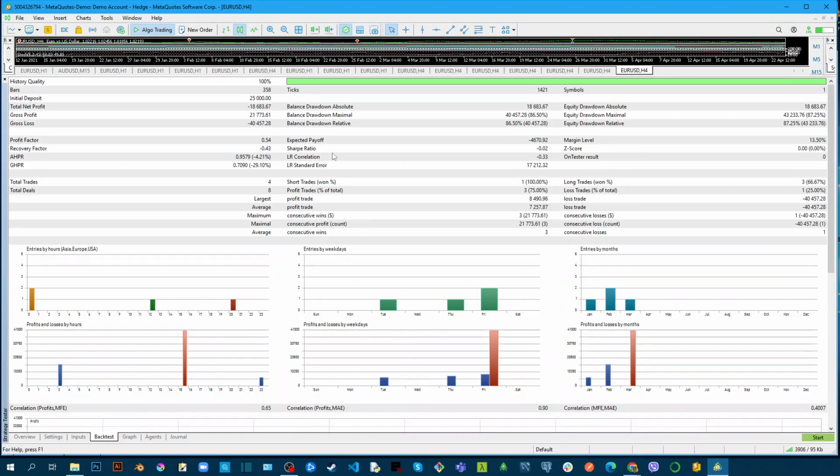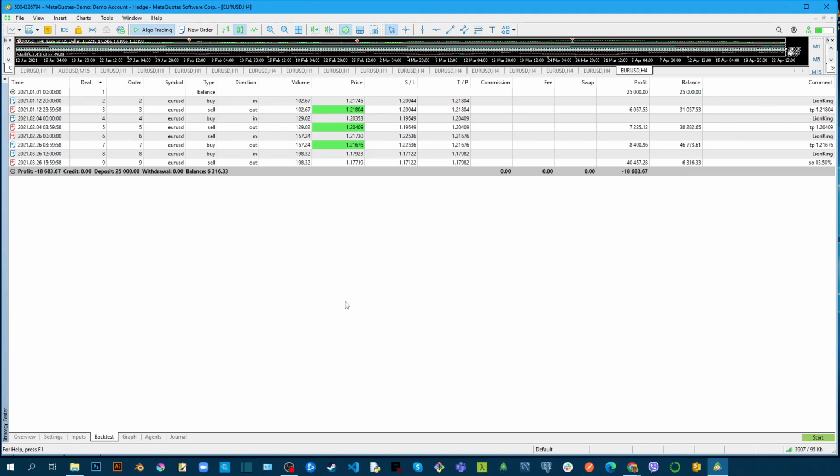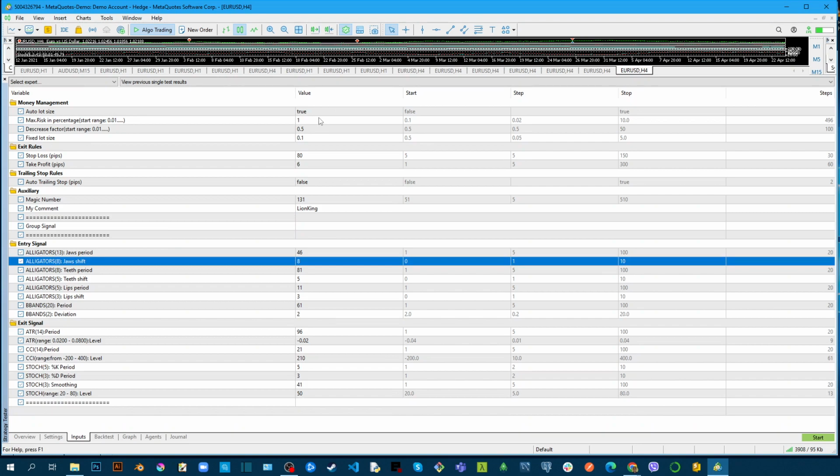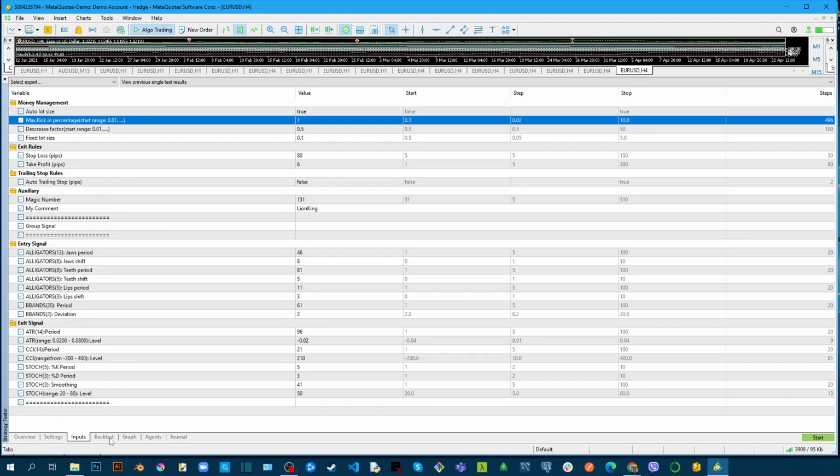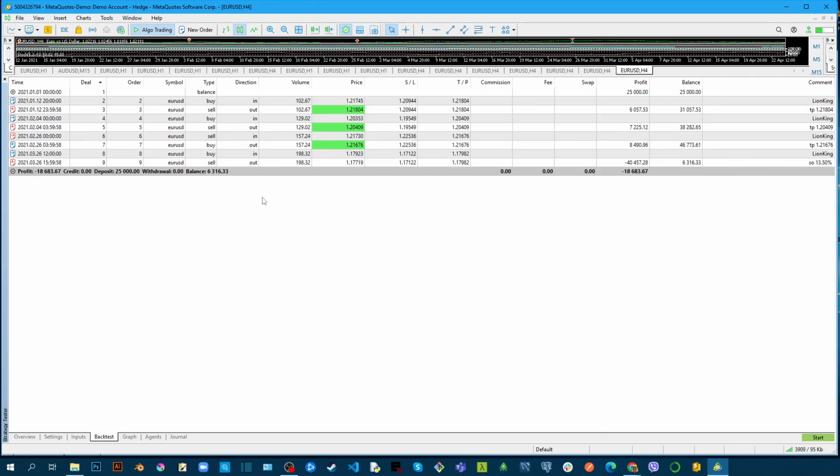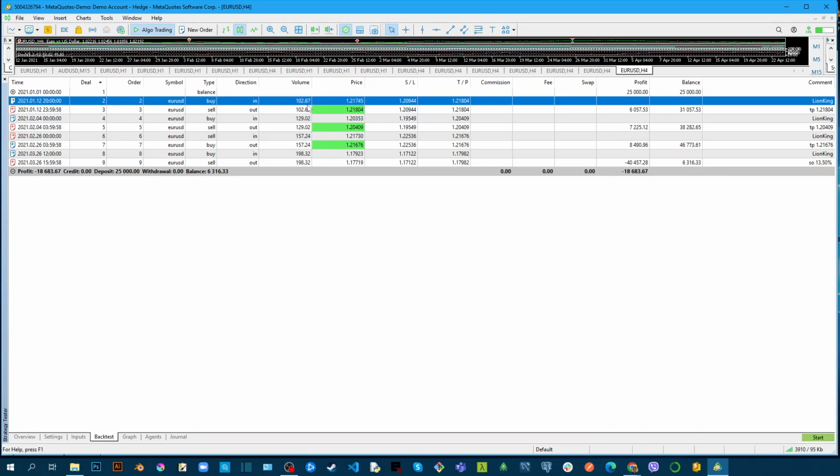So let's check what's going on inside our strategy tester to see why everything is lost. Because we chose one here, our first open position was opened with too high volume. Simply said, too high volume, nothing else.